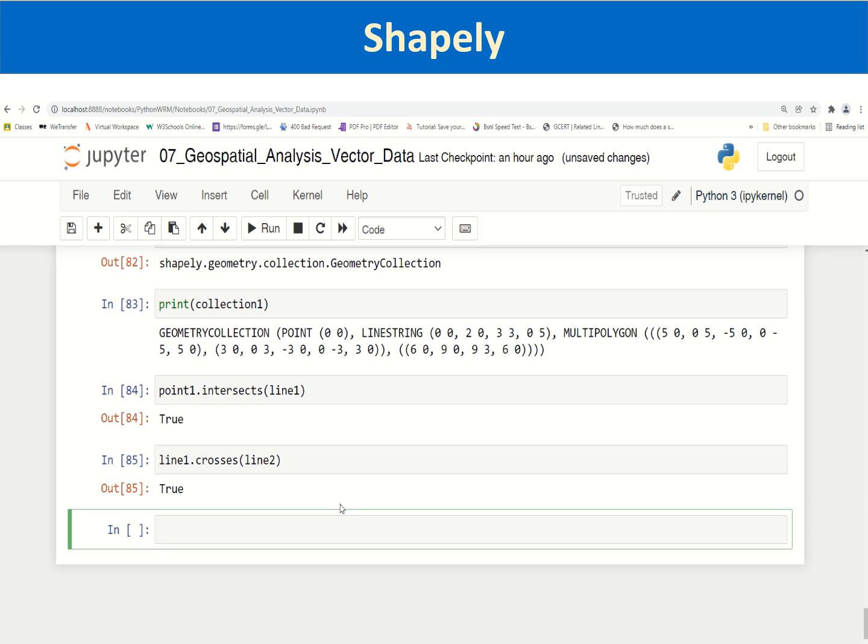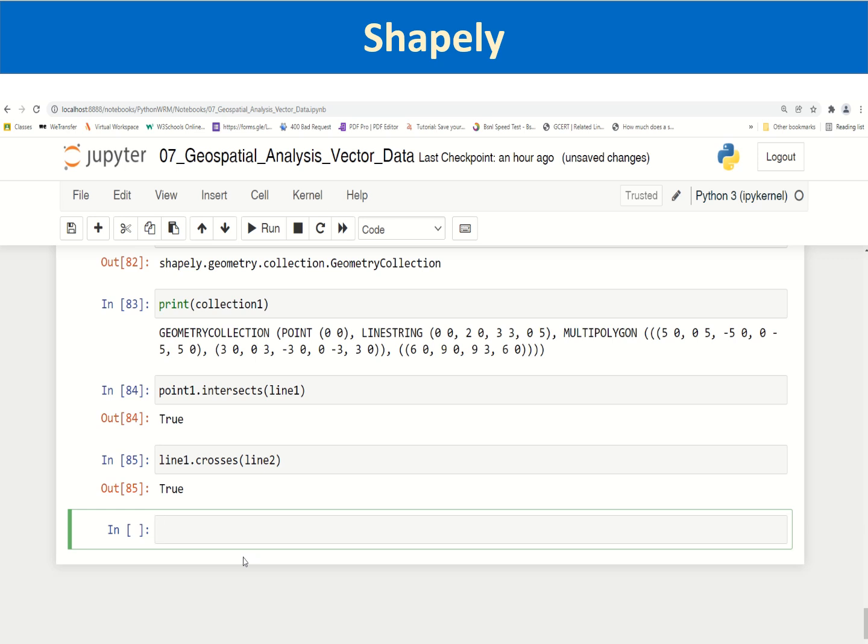Yes, true. Then one final thing is the distance method, which can be used to get the distance between any two geometries, the shortest distance between any two geometries.